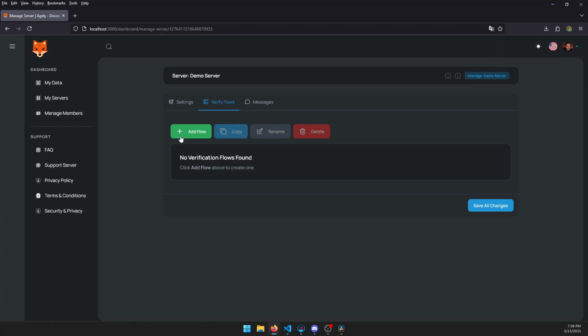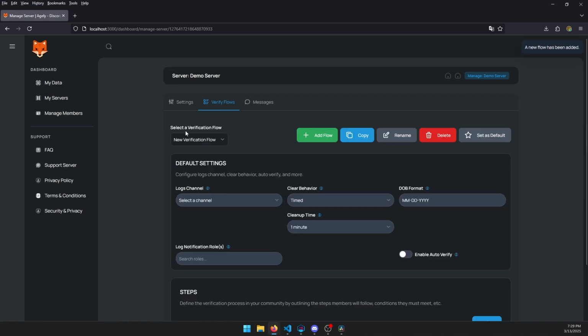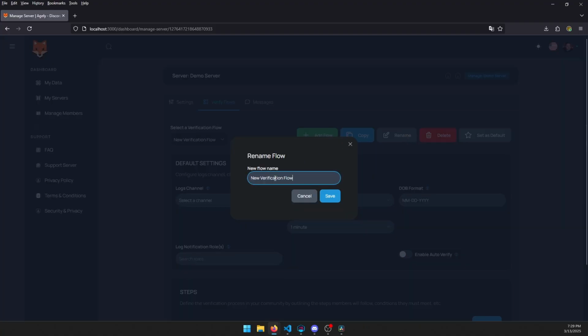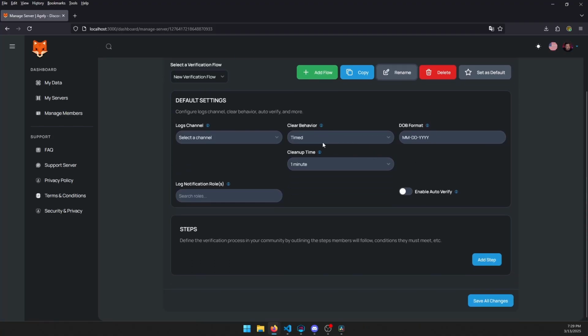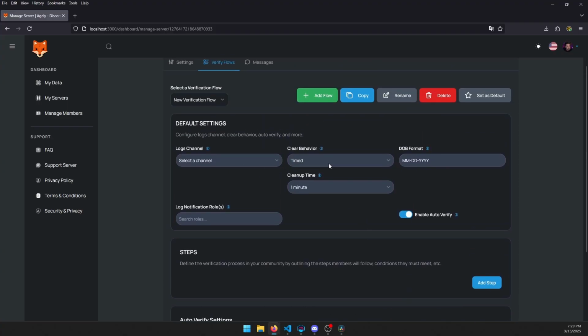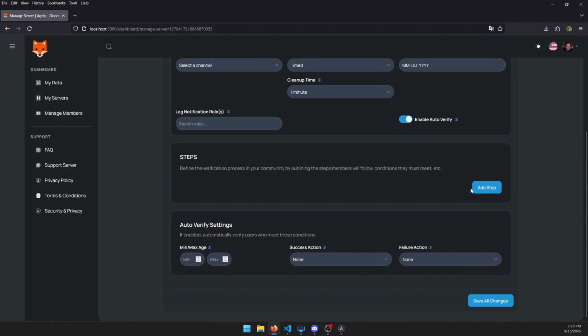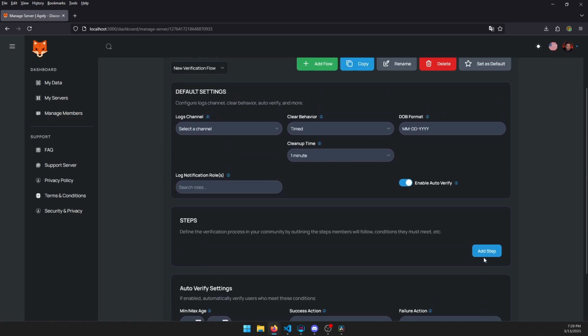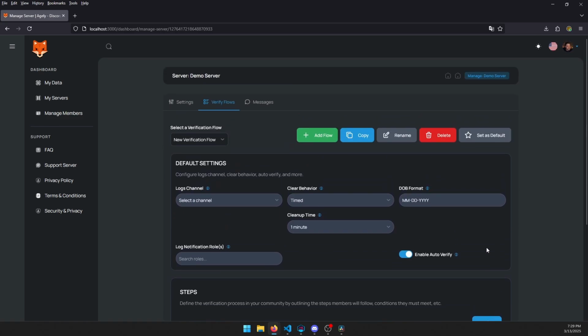You can set up more than one workflow if you want separate processes for different groups of people. For example, you could have a quick check for casual members and a more rigorous verification for specific roles or gated channels. If no workflow exists yet, you'll see an option to create one. Once you open or create a workflow, you'll see three main sections on the same page: defaults, steps, and auto-verify settings. Defaults control fallback settings, like where logs go to and whether auto-verify is turned on. Steps define exactly what users must do and in what order. Finally, auto-verify settings, visible only if auto-verify is enabled, define the final criteria for automatically approving or rejecting a user. We'll go through each of these sections in detail.